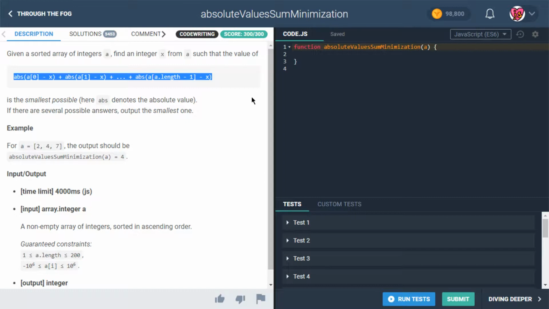Okay, so it's the absolute value of the difference between each element and x. And we see that for every element of the array, starting with A at 0, A at 1, going all the way up to the final element, which is A at A.length - 1. Okay, cool. So that's basically what we're trying to do. We're trying to minimize the total distance between whatever our number is and all the elements in the array.